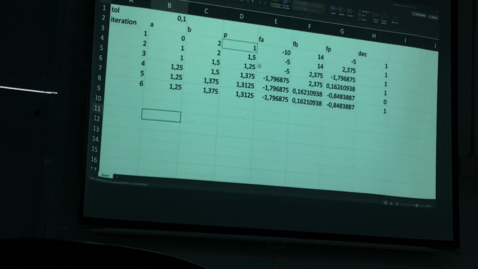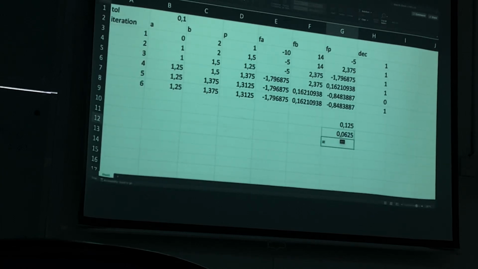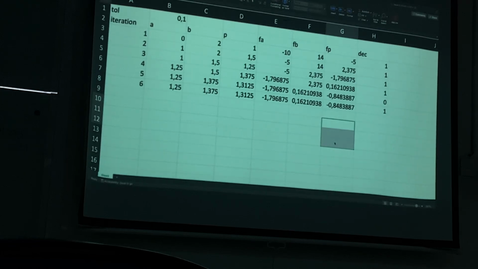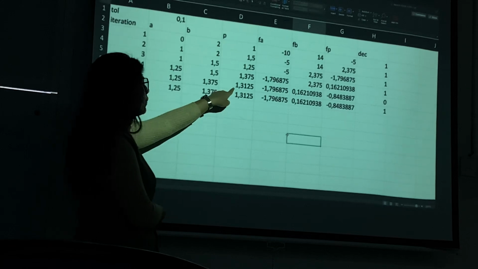What is F3? Then we got our solution, which is P. Here the solution is 1.3125.